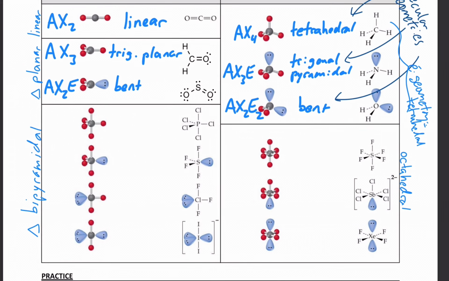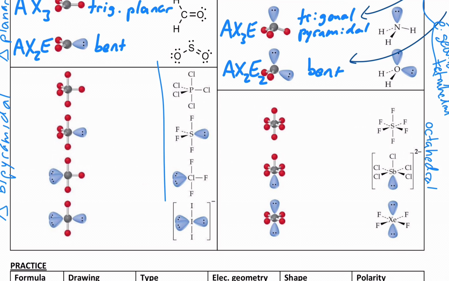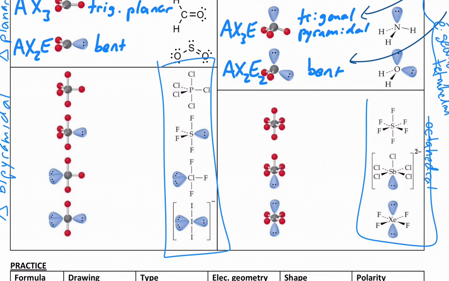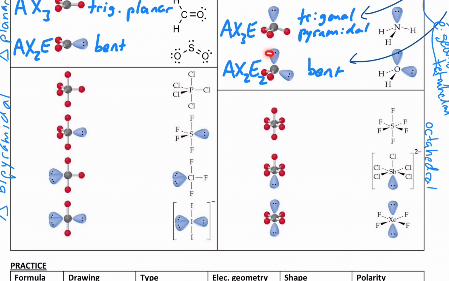So hit pause for a second and look at the remaining examples that you see in front of you for the last 2 categories, and see if you could write the classification of each one. That should be pretty easy to do, but go ahead and just fill out what should go in this column for the classification of those 7 examples we still have to do, and then we'll talk about the shapes.